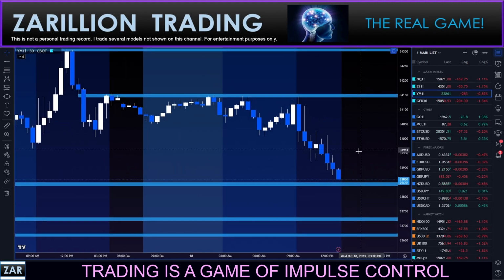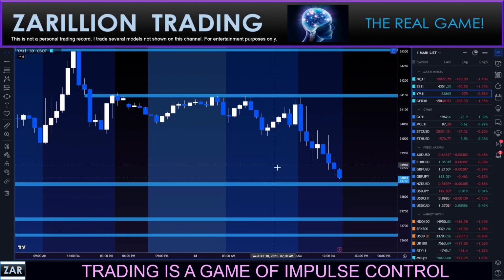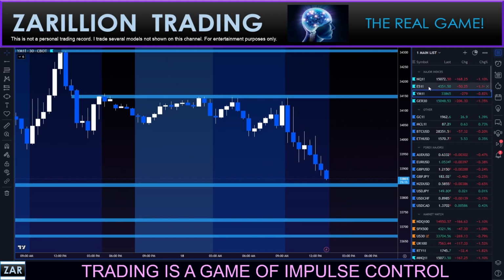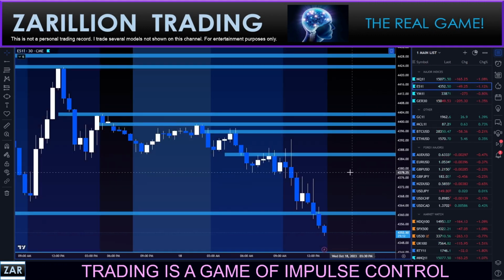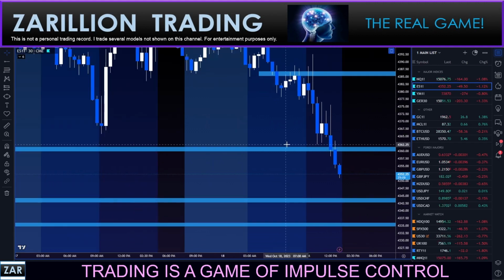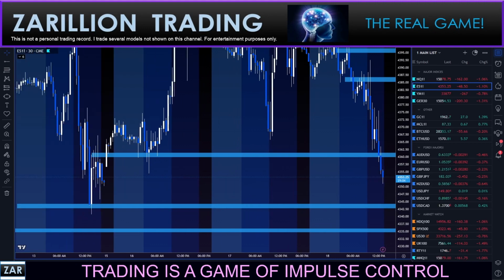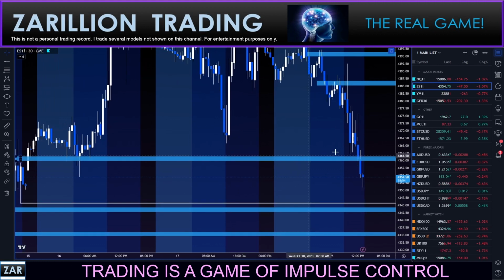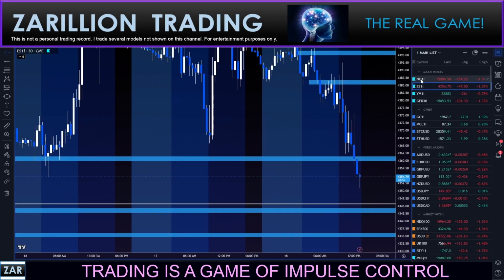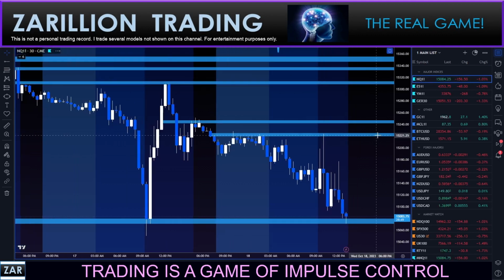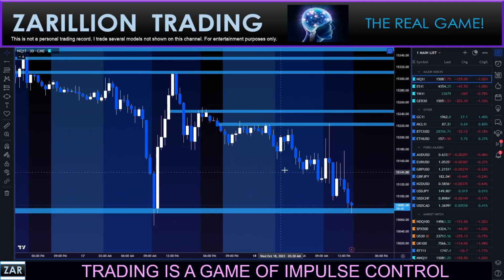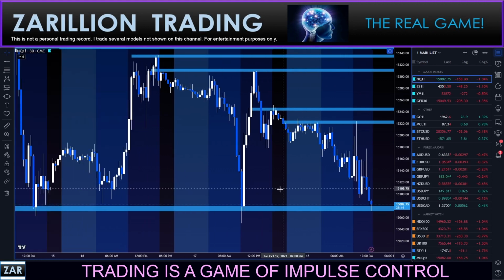New 30-minute has just begun here, guys, and continues to sell off on the Dow. Same thing on the S&P. And same thing on the NASDAQ. The NASDAQ, however, is sitting at a key support zone from yesterday.